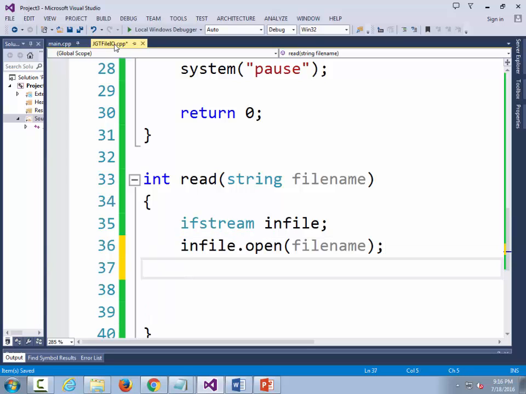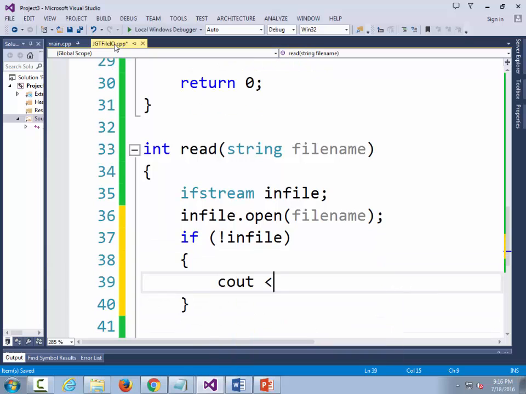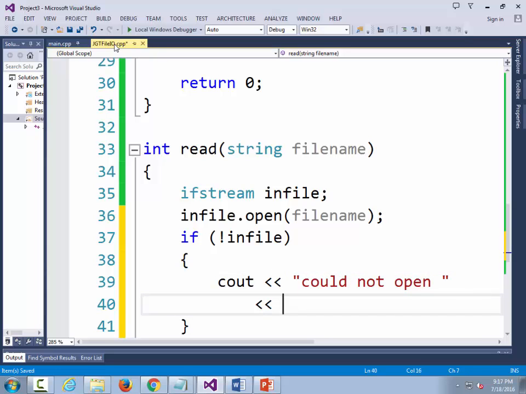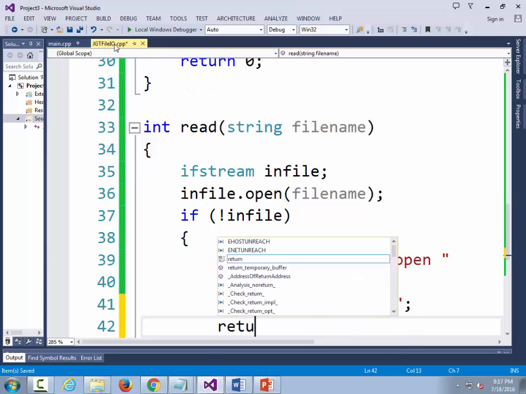Now let's check to see if the file was successfully opened. If not infile, we're going to cout an error message: could not open file name for input, and then return a -1.